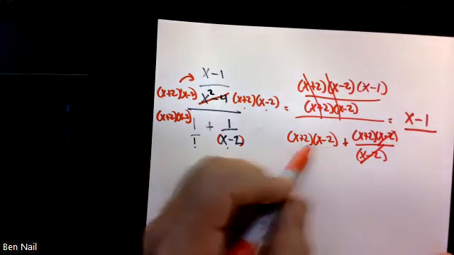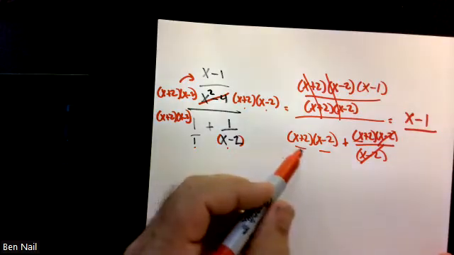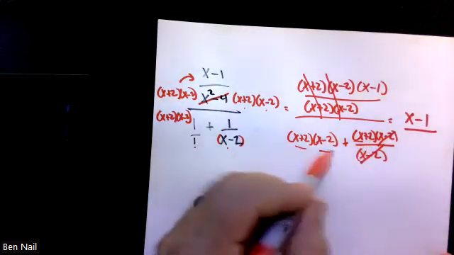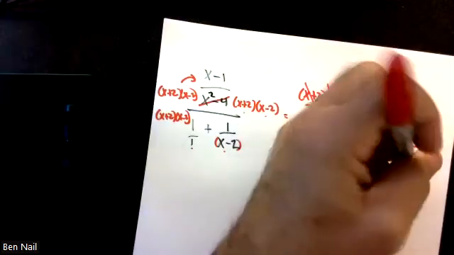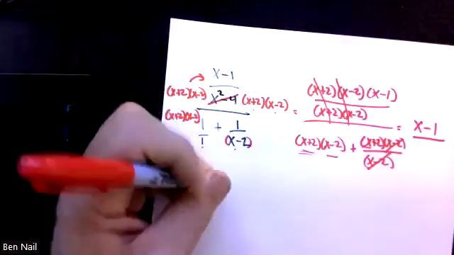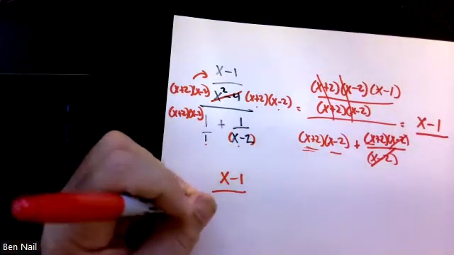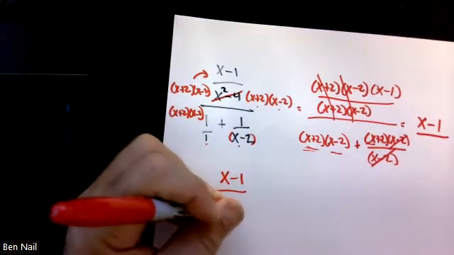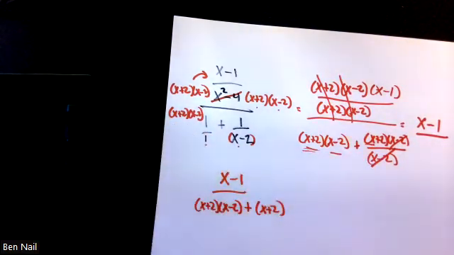All right, we kind of need to clean this up. So we've got a lot of things going on here. We can't combine all of these things, but we can go ahead and multiply those together. So here, let me keep this. We've got x minus 1 on the top. We've got this x plus 2, this x minus 2, and then plus another x plus 2.